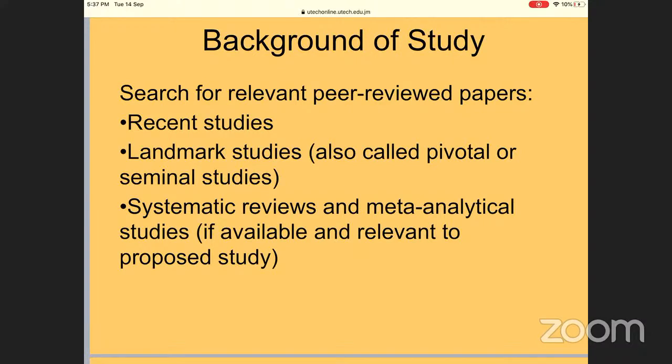It really depends on the topic as to how old it can be before it can still be quite up to date. But systematic reviews and meta-analytical studies, so I suggest to everybody that before you go very far, you type in systematic review and your topic area and press enter in Google Scholar to see if there are any systematic reviews, because that will give you not only an overview in the paper, it will also give you a long list of references at the end of the document that you can use.